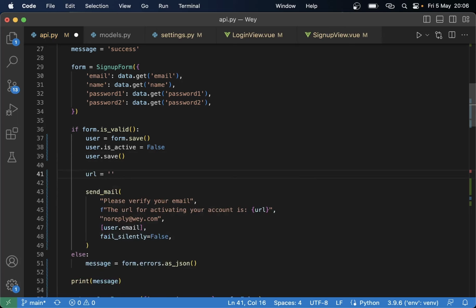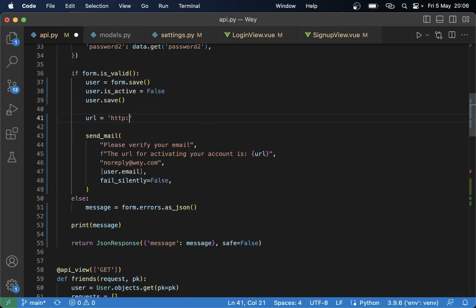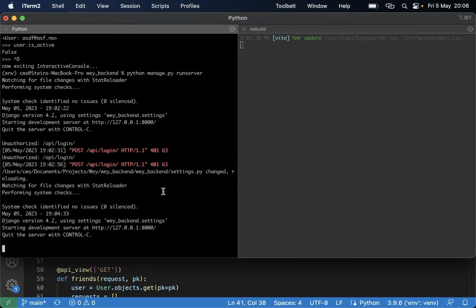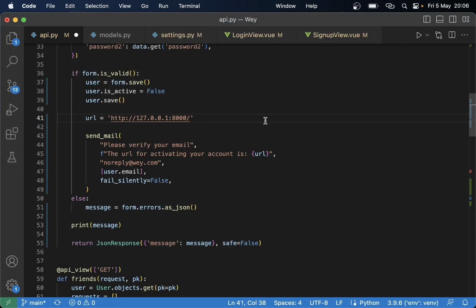URL equals, and then it's HTTP 127.0.0.1:8000, which is the one that we have here. Activate email, and then we want to add email equals, pass in user.email, and we want one more field, for example the ID equals user.id. Then just add f here for format, so we can use variables in the string here.